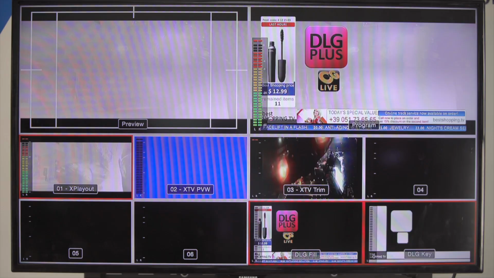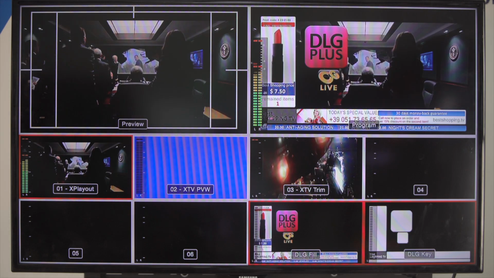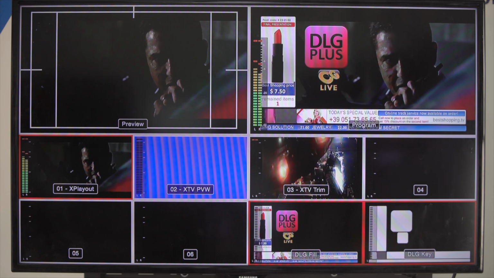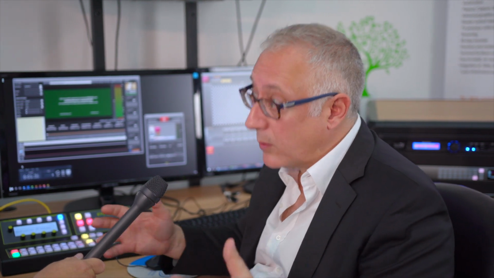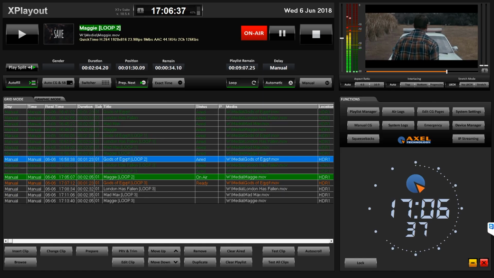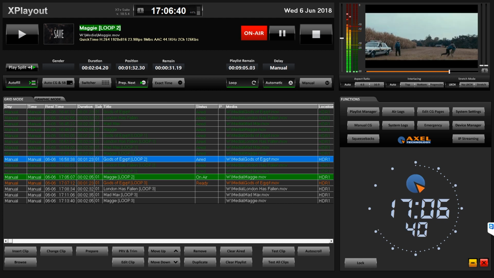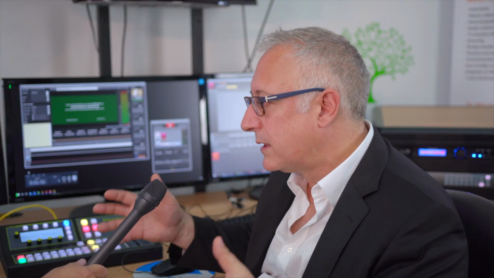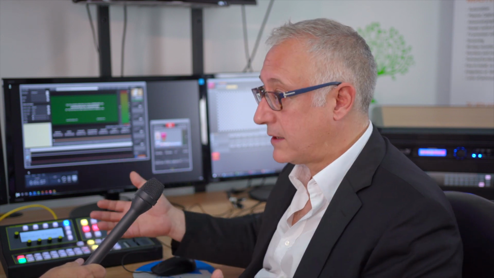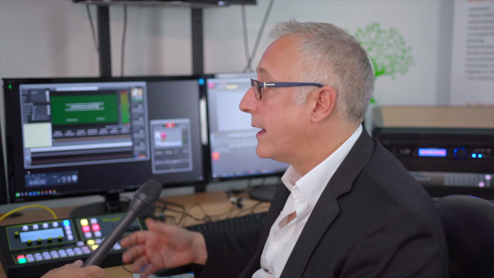Right. XTV is a suite of software which can also go into the category of a channel in a box, which means that from a single computer I'm able to do all that is necessary to take care of the workflow to broadcast and go on air with my programs. The main purpose of the machine is to put your commercials, if you have any, your programs, your small clips, your promos, whatever type of recorded media that you have, you can create a playlist onto the channel in the box, the XTV product, and create a 24/7 workflow to continuously go on air.